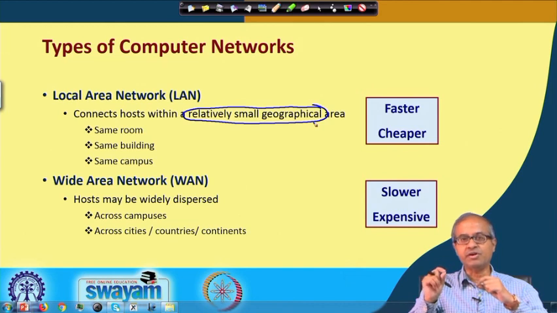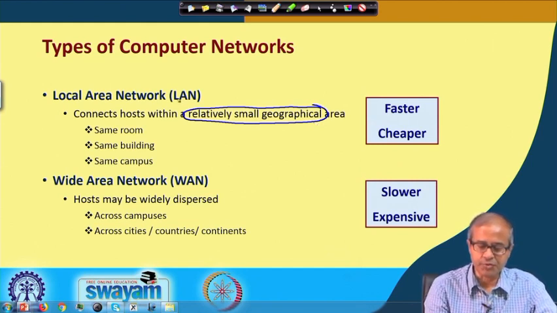Whether or not it is a local area network depends upon the technology that is being used. Nowadays, the most commonly used local area network standard is the Ethernet. Various versions of Ethernet are there. It started with a very primitive form, the 10 Mbps, megabits per second Ethernet. Subsequently, nowadays we have several gigabit speeds, 100 gigabits per second and also beyond. Such speeds are coming up. Okay.